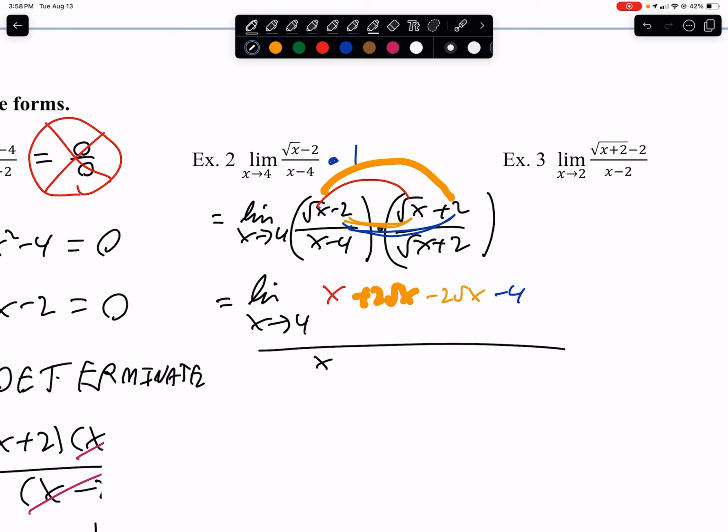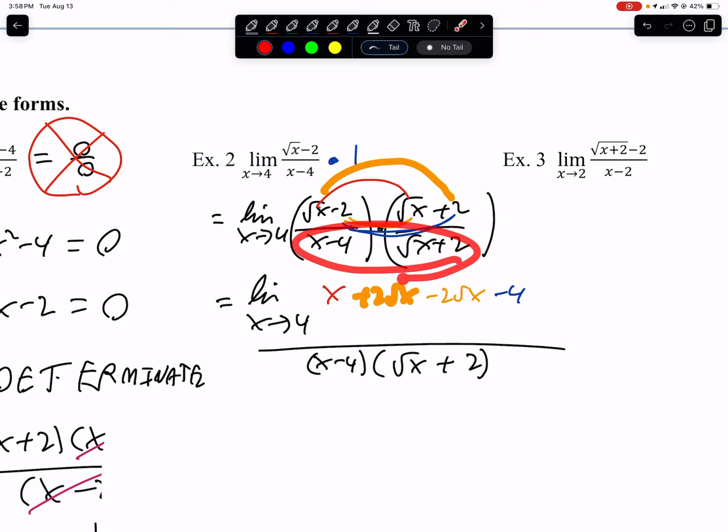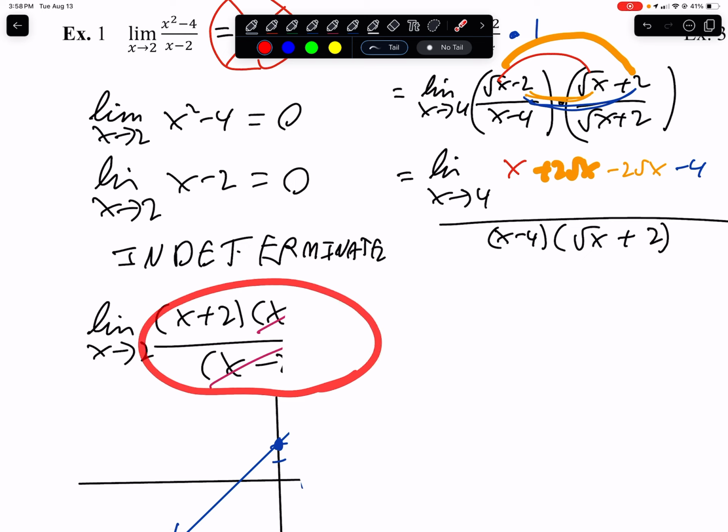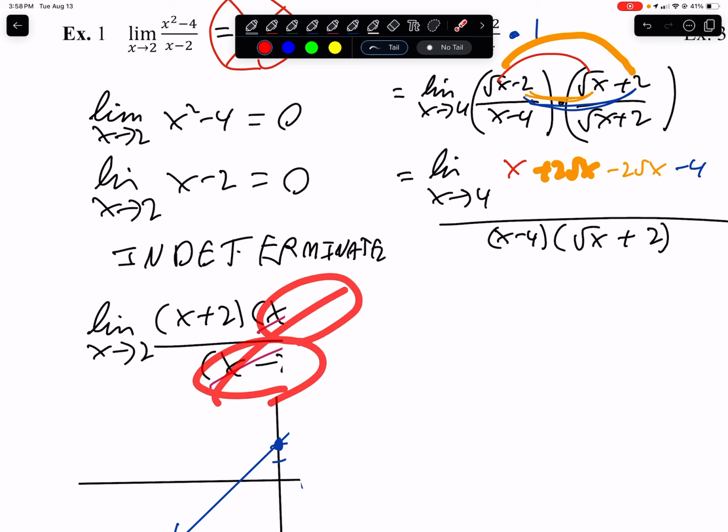Now the bottom, I'm not going to multiply the bottom out, and I will explain that shortly. Because multiplying the bottom is not going to do anything. It's going to make an ugly function. So you don't want to do that because remember, you want to factor and get things to cancel. You want to get your 0 in the denominator to cancel.